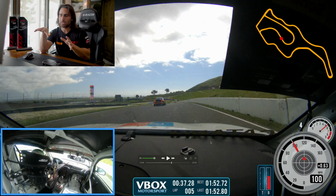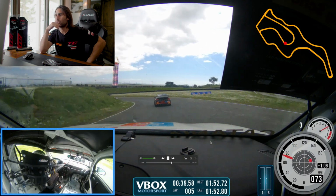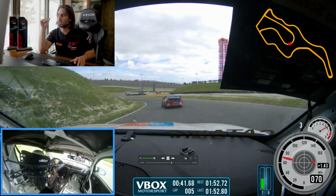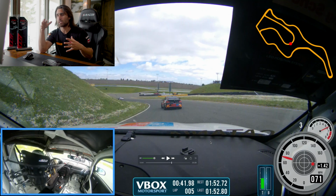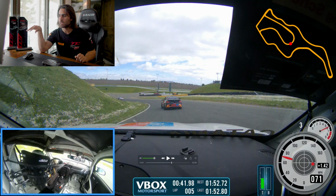and starting to get yourself into the grip zone. You don't want to be too far out on this corner because there's a lot of marbles, dirty track area where a lot of the grip is actually inside. So 4th gear, starting to bleed off the brake, down to 3rd. Now we're rolling. Now at this point, we're starting to pick up maintenance power. You're essentially steering the car with your feet is a better way to say it. If you need to tuck the nose in, maybe you're breathing off the power, letting the car turn. If you're good where you are and you can start to run out, you can start to give it gas. So this is really all an exploratory phase of the corner.